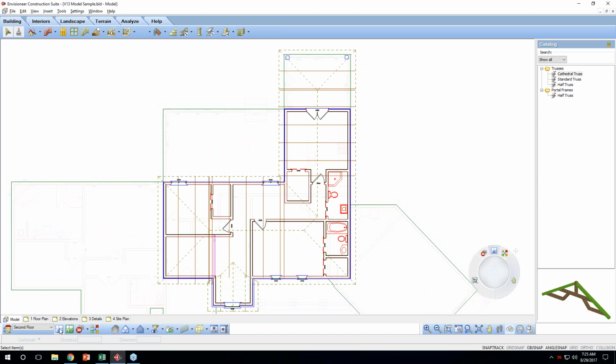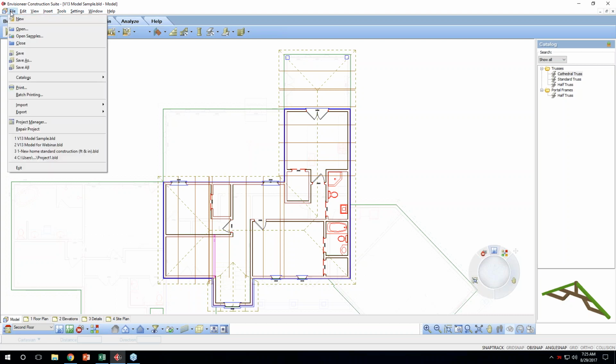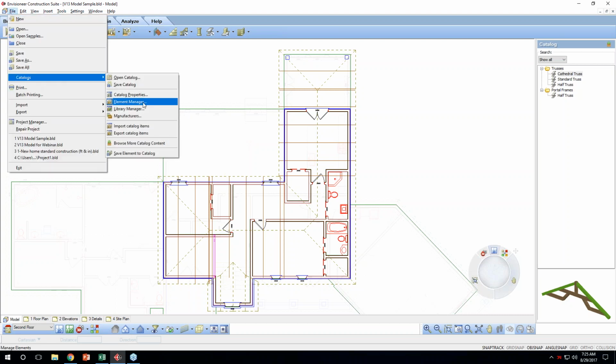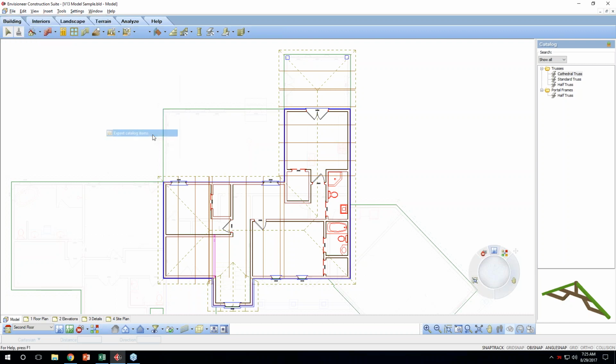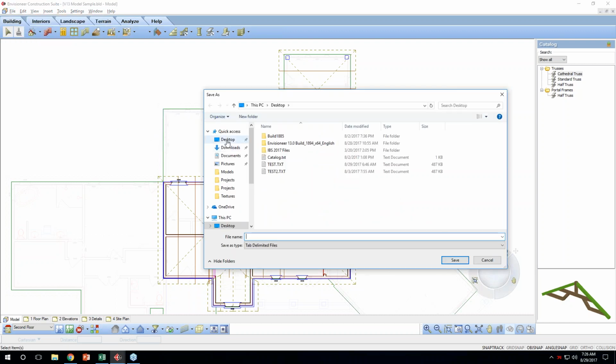Another thing that we've heard quite a bit from clients is the ability to change the catalog items. You want more control of being able to edit the catalog items en masse. So if I had a different price for different elements that I wanted to change, or I needed to change things quickly, they wanted to be able to change the entire catalog very quickly. So now what we've done for version 13 is file catalogs, giving you the ability to export your catalog items. This will take every item in your catalog and spit it out into a text file. So if I say export catalog items, it'll allow me to save it somewhere.